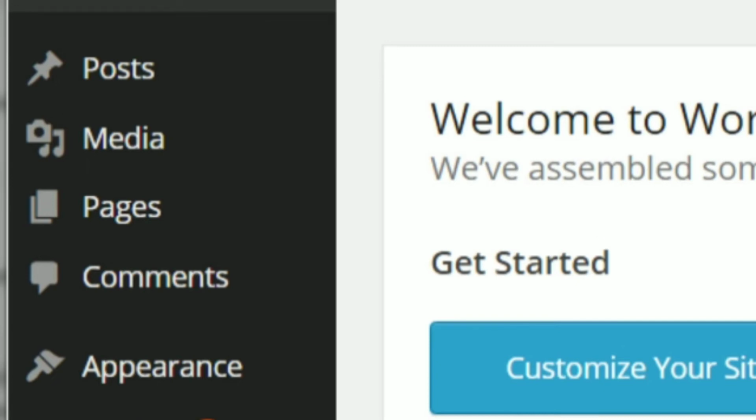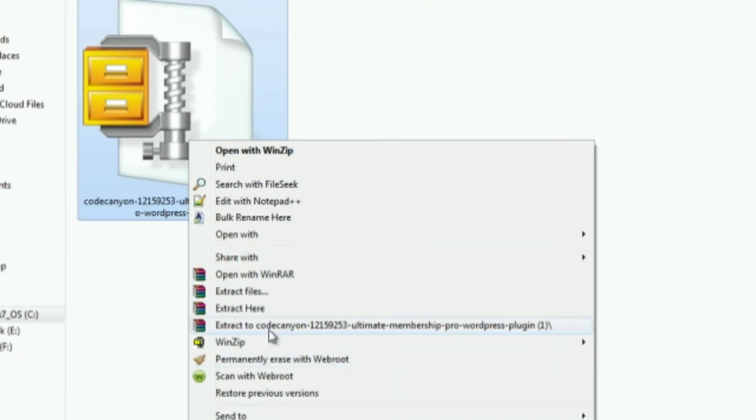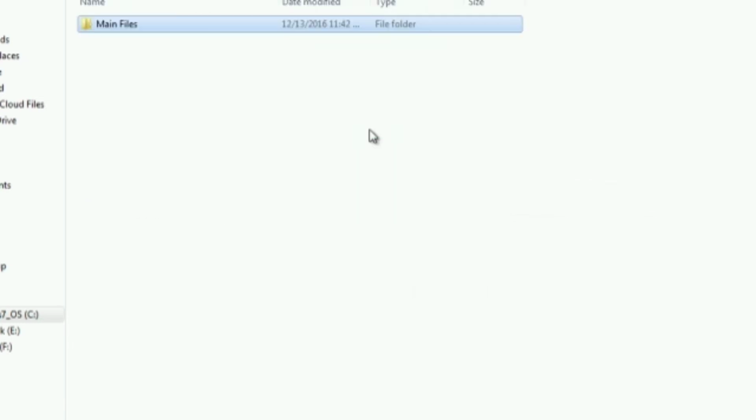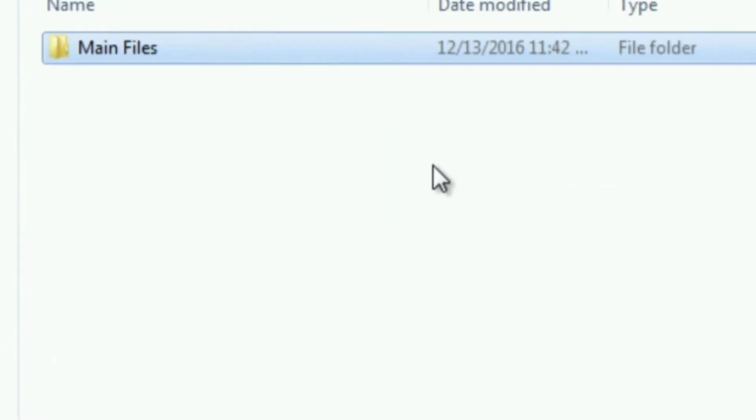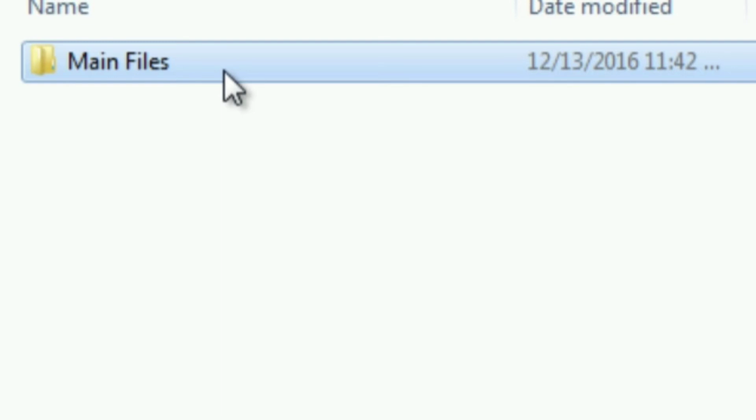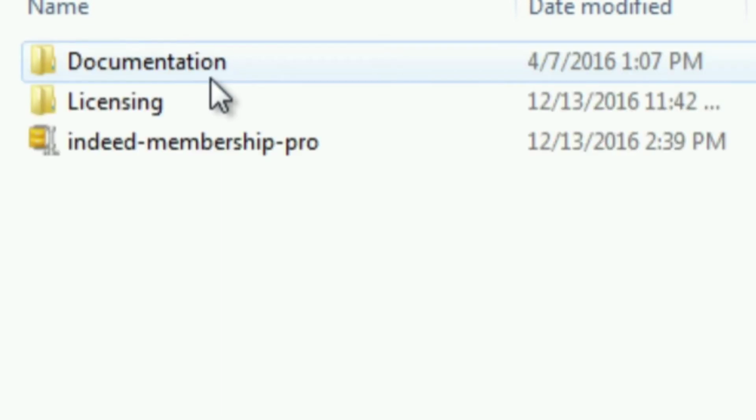So I'm going to locate the file that I downloaded. Next, I'm going to unzip this. As you can see here, there is a main files folder, so we're going to go into it. And then of course you see there is a documentation folder.